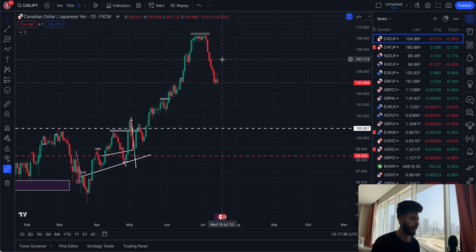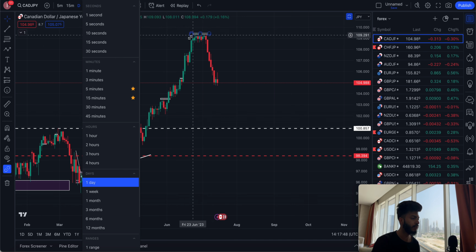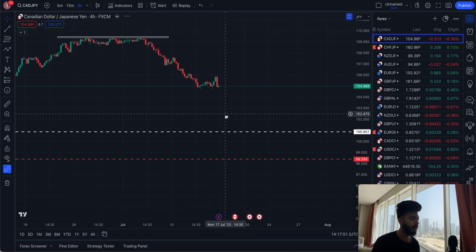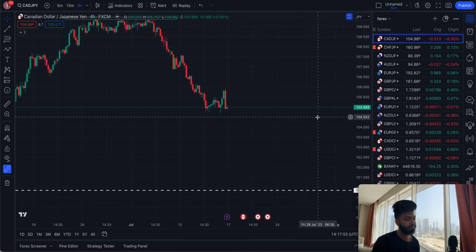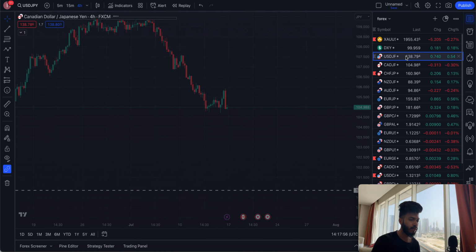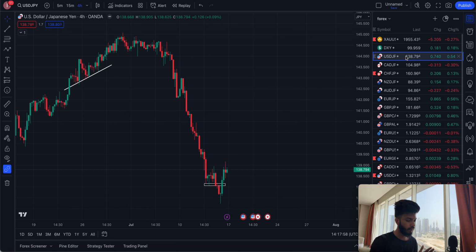CAD JPY has already given a sufficient movement on daily time frame. If you will see this, we have traded this pattern as well. Right here, it's okay. We are not going to trade it. We always prefer to trade high probability setups, the setups which give us something. It's not like we trade some random price action and everything. If a pair decides not to give some good probability trades, we are not going to trade that specific pattern. So always try to trade the pattern which matches with your strategy, which matches with your edge, and then plan your trade.